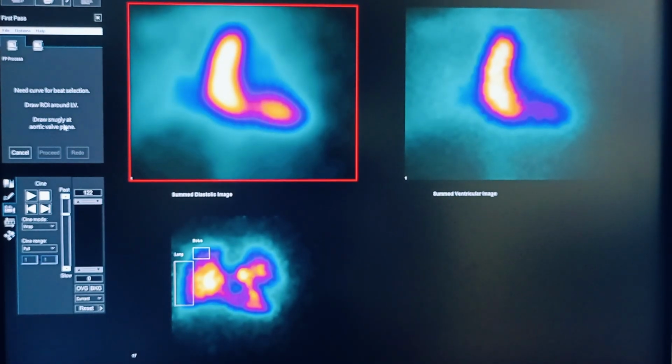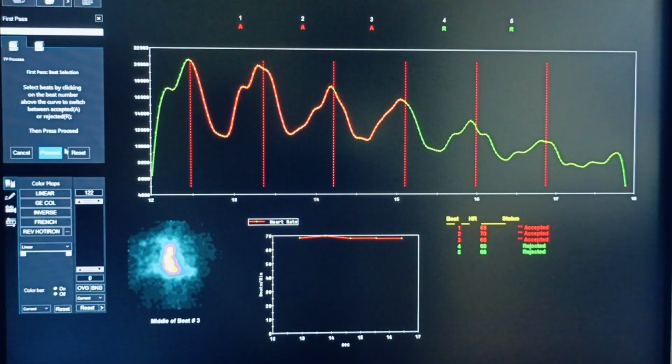Here it's asking to draw the ROI on the LV, so you just draw it manually. Proceed.